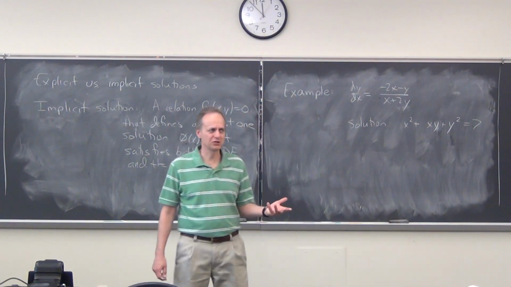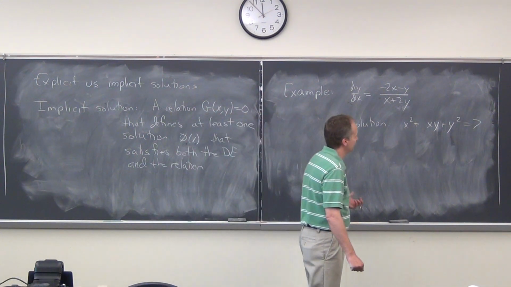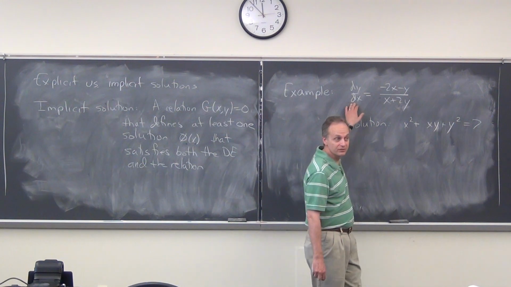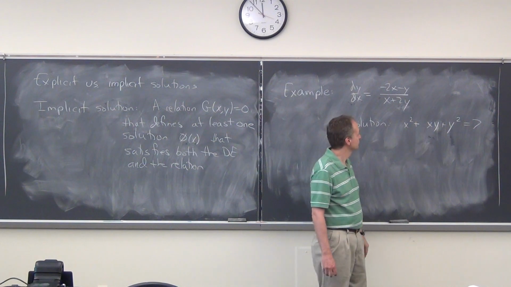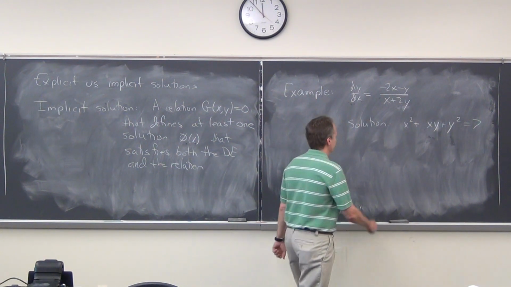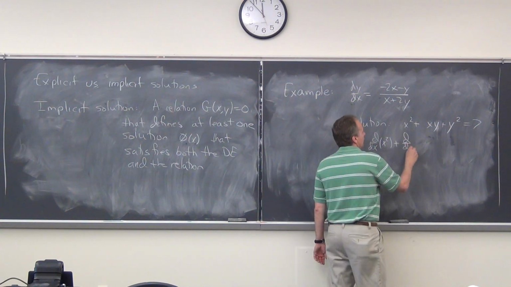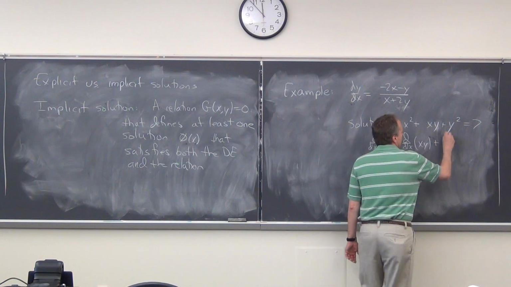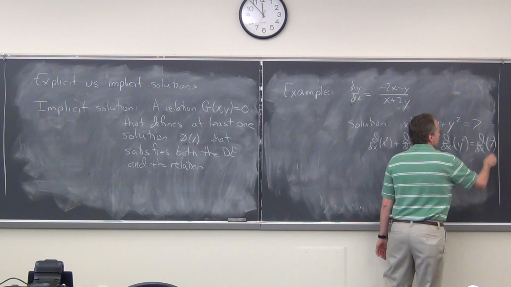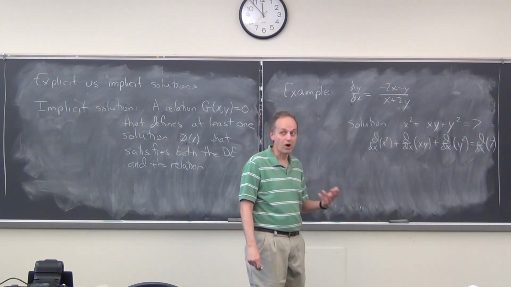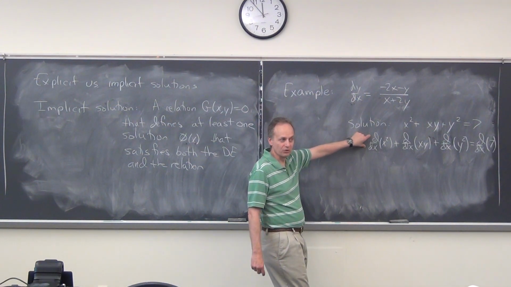Remember how to do implicit differentiation? Does that ring a bell? It's a technique that's useful for finding the derivative in cases where you can't rewrite this in explicit form. Should I do that real quickly maybe? So what you do is you take derivatives on both sides with respect to x. So all derivatives are with respect to x. y is understood to be the dependent variable.